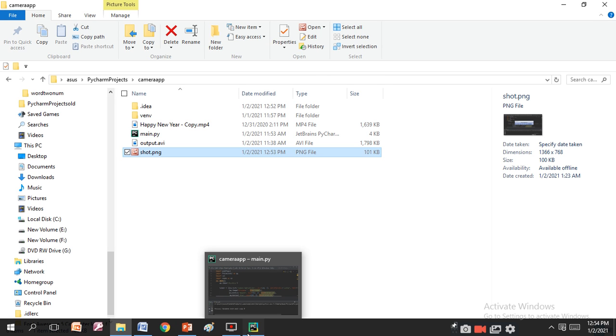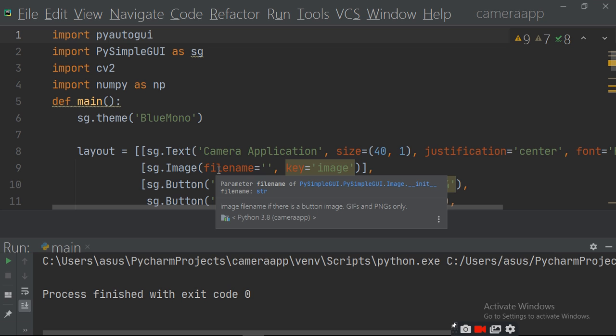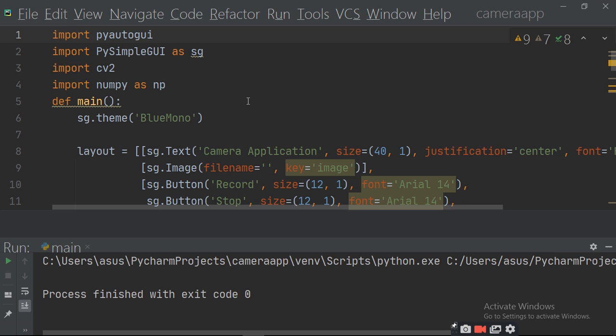Next time I will teach you some functions, then I will copy the video into a file, and then you will be able to run the screen-recorded video on your computer or on your mobile or whatever you are going to use, and then you can use the camera for screen recording.